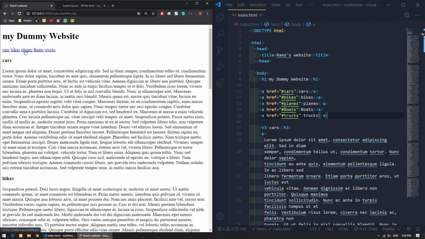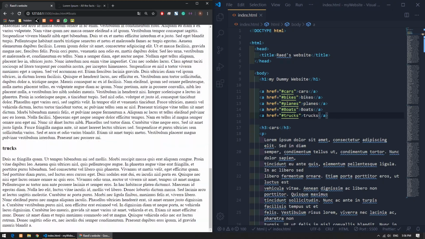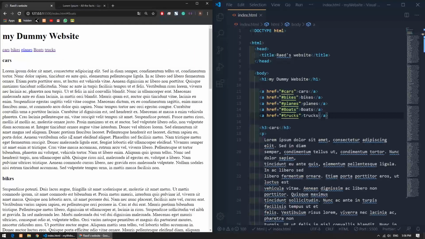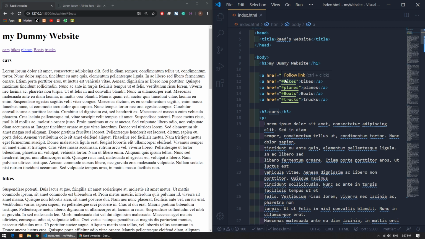So my objective is whenever I click one of these titles or one of these links, these should navigate me to its own article or to its own content. How can I achieve that? Is by telling each and every anchor tag where is its content. So right now we reference by the hashtag that this link is related to cars in its own body. And as I mentioned in my previous videos, the browsers are stupid. You need to give them an exact instruction, exact location for it in order to work.